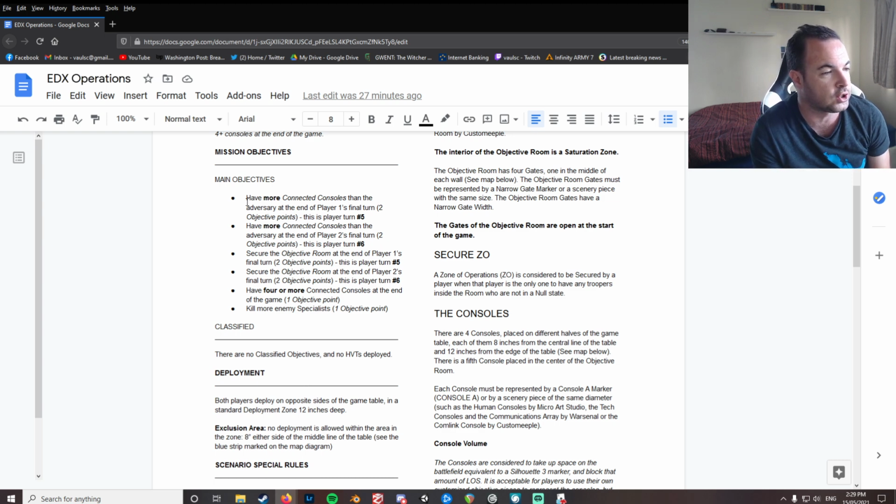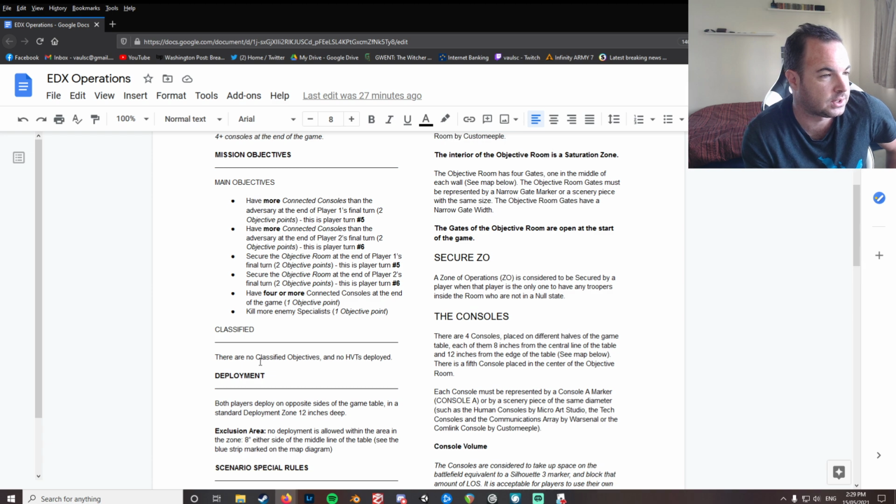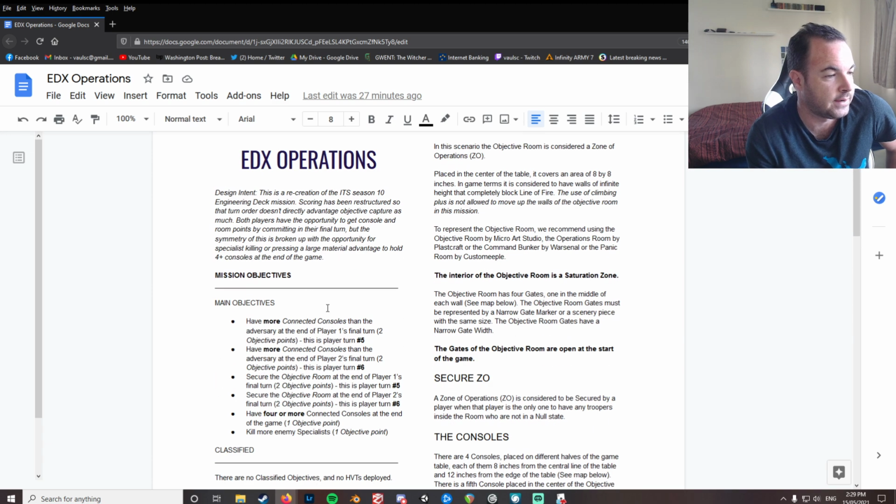Even though it was symmetrical and even for all of these ones, you could still kill more specialists at the end to stop it from becoming a draw. It may also become a draw because one of you gets 4 consoles and the other person kills more specialists, but again, I'm okay with some games being draws. I think that this mission will definitely generate some draws, but probably less than people think.